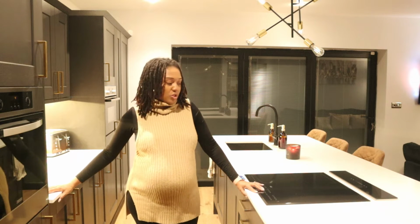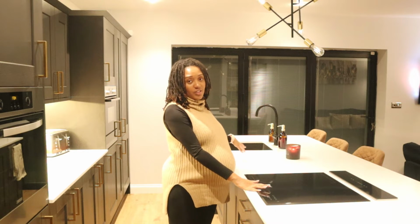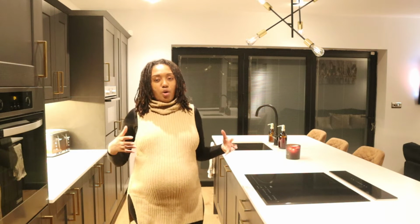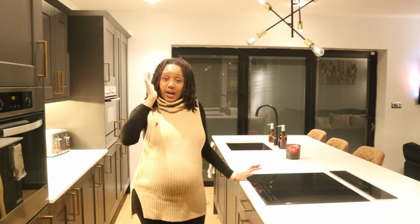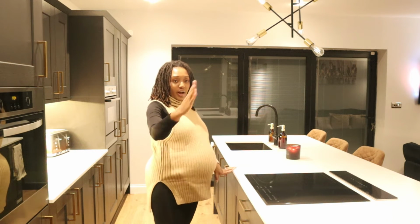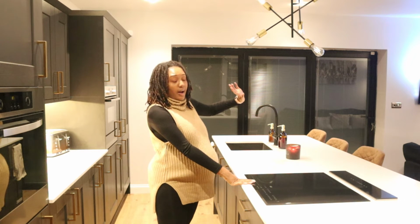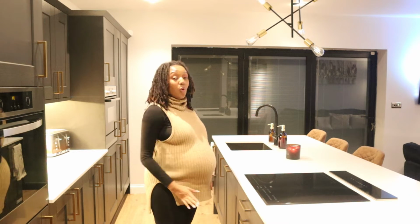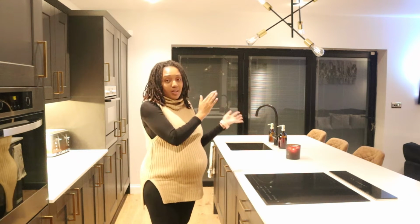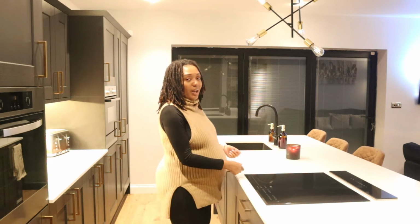As I mentioned earlier, we were able to have both an induction hob and a sink in the island, which is something that I really wanted for design purposes, and that was mainly to make it a really, really functional space. Directly behind you is a dining room, and if I'm here in the kitchen, I can be fully social with whoever's in the dining room, but also with anyone sitting at the bar stools at the kitchen island, or anyone sitting in the living area. So it felt like a very good space to be working, whether I'm cooking, washing up, packing stuff away in the dishwasher, or whatever else it may be.